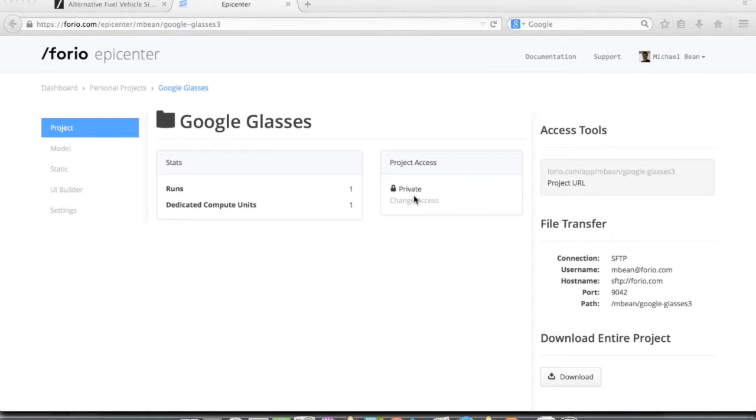If someone from the outside tried to access the interface that I created, essentially access the simulation through the URL, they wouldn't be able to run it. But I, as someone who's logged in as an author for this, can go to this and actually run it by clicking this URL link here.